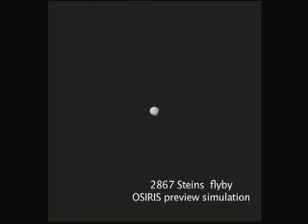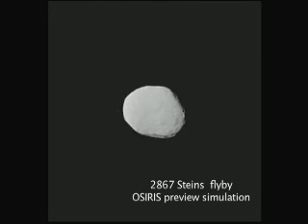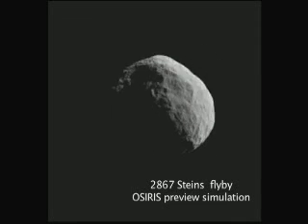Science observations are being finalised for the 5th of September, when Rosetta will be obtaining exceptional close-up views of a small asteroid, some 20 kilometres in size, called Steins. We are passing by at about 800 kilometres distance — a comparison would be like standing in Paris and just barely resolving a house in the middle of Germany. It doesn't sound so impressive when you say 14 metres per pixel, but at 800 kilometres, you can't expect to do much better.